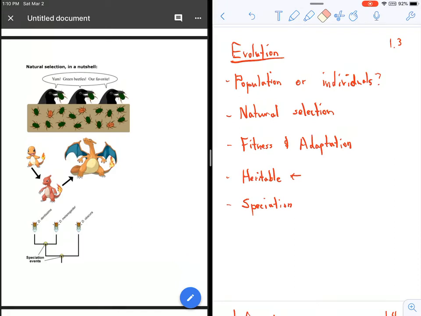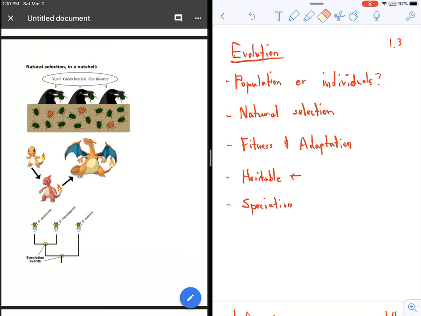Say that in a certain environment, some wolves have longer legs than other wolves. The wolves with longer legs survive and reproduce better because they're better at hunting down prey than wolves with shorter legs. And because of that, nature selects against the wolves with shorter legs because they won't be able to survive and pass down their genes. And in that population over time, we should see wolves with longer legs. In this scenario, individual wolves are being selected upon in natural selection.